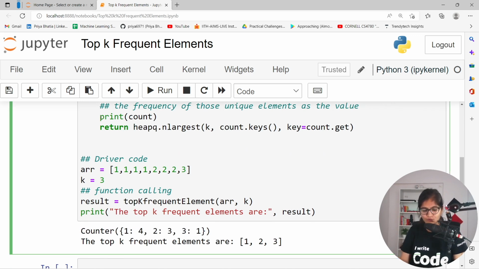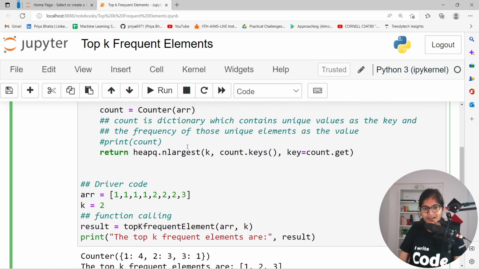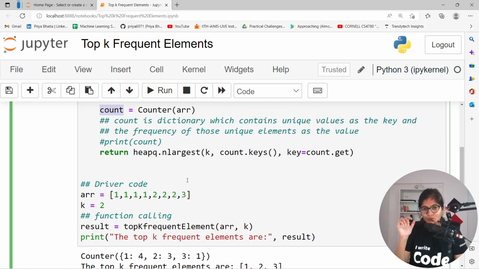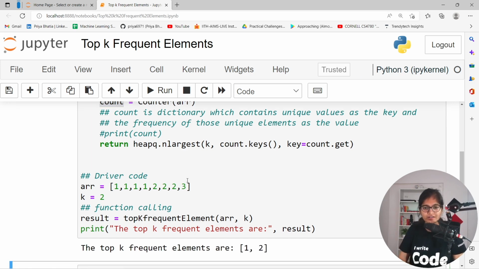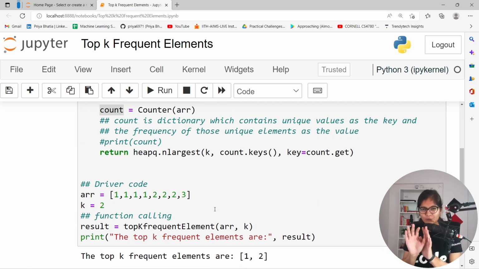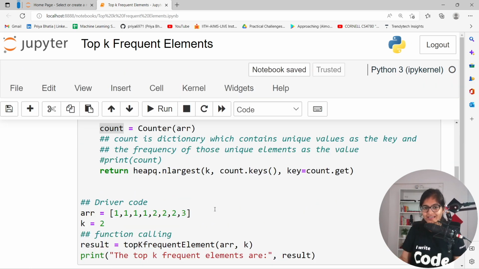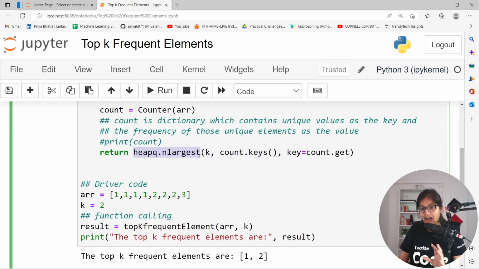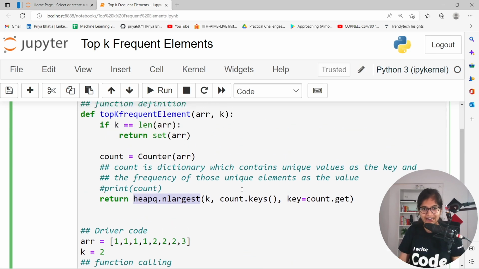If you want, you can remove this, because the major purpose is not to go into that part. It's just for those who are not aware about this method. The major purpose here is to get the largest, topmost frequency, right? That is something which we will be able to get using this method. I hope you can now see that we are utilizing the property of the heap data structure, and how we are able to utilize that. That is a very crucial point to understand here.